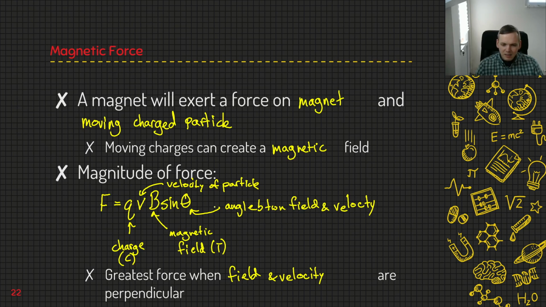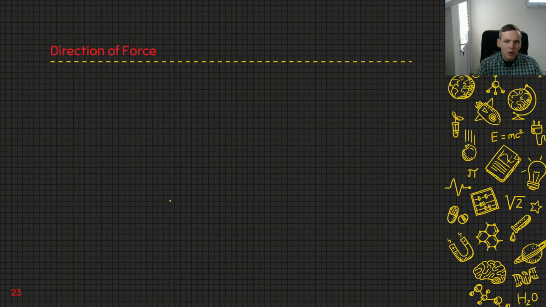So that's the part I really want you to pick up on here, not worry so much about the calculation, but the idea that if they're perpendicular, you get the most force. If they're parallel, you get 0 force. So now how does this work? Because we just said before that was the magnitude, so we also need to know the direction of the force. And this uses what we call a right-hand rule.